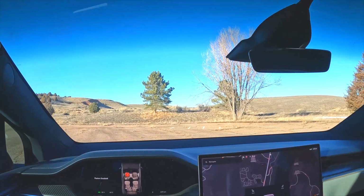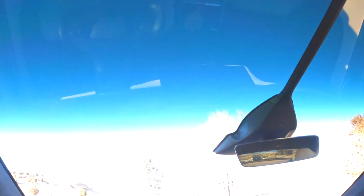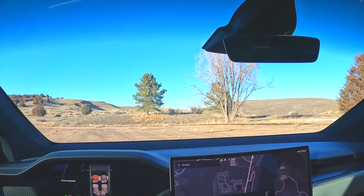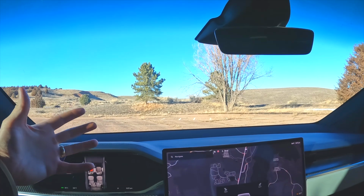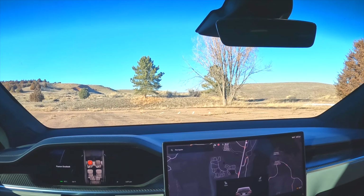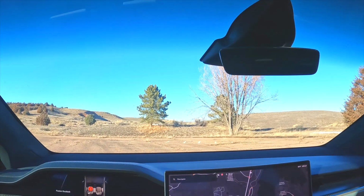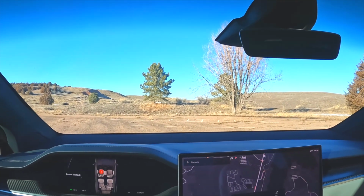So we've got this huge piece of glass that goes all the way up to almost the middle of the vehicle here, and it really allows a lot of light to come into the vehicle. And if you know anything about optics with scopes or camera lenses or anything like that, the more light transmission you have, the more light is entering the vehicle in low light conditions, like at dusk or at night, and it really does make it much easier to observe the environment. So that has been really nice. I do like this huge piece of glass in the front. It really lets you see all the drivers around, and it's super nice. So I've liked that quite a bit.